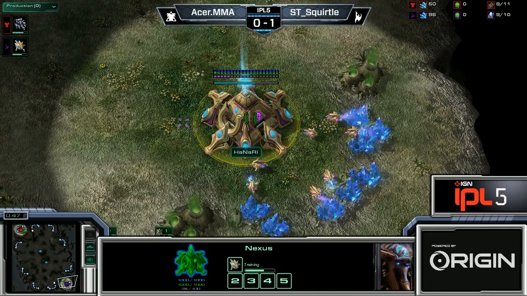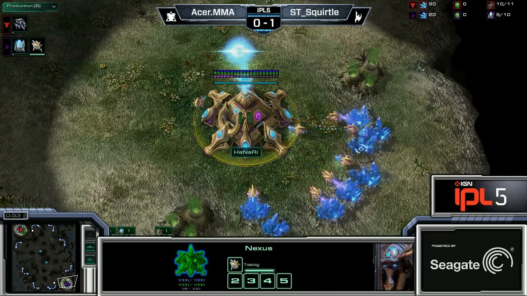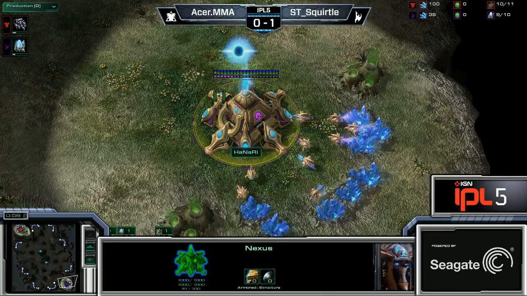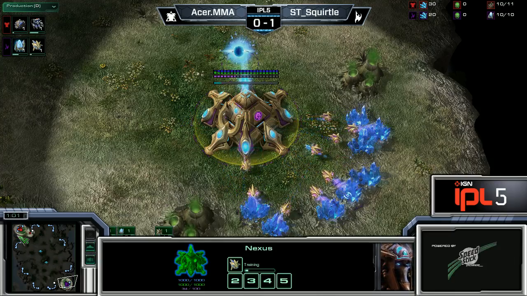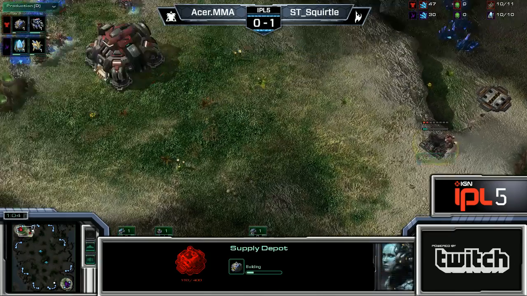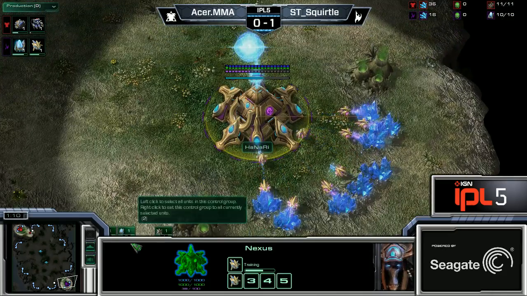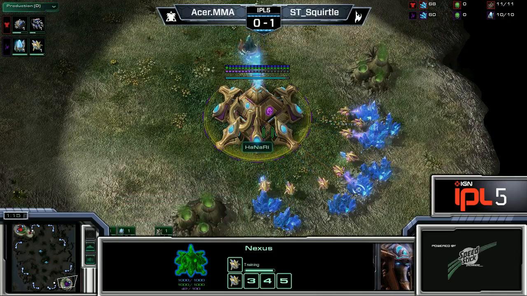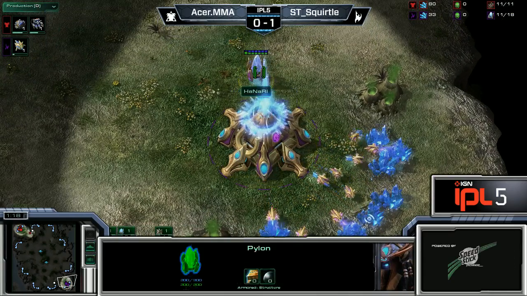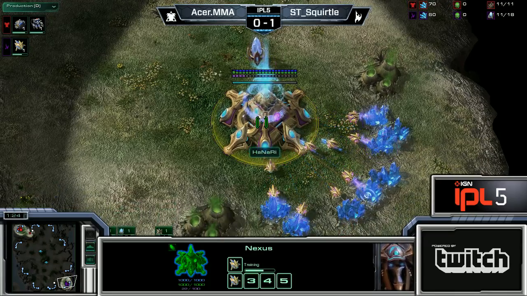I mean, he was incredibly far behind after that hidden expo, but the map control really changed the entire game. Squirtle was always in MMA's face. The third base was constantly under pressure, and not only that, MMA's inability to change his entire army composition, given the huge amount of Archons that were out there. That was all Squirtle forcing MMA into a little corner and then just taking him out.